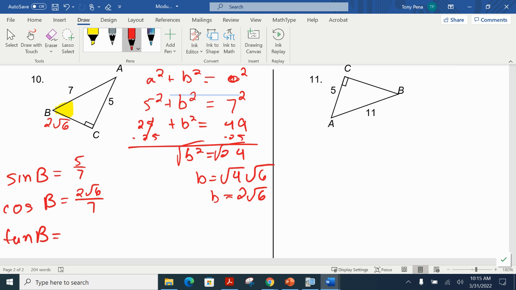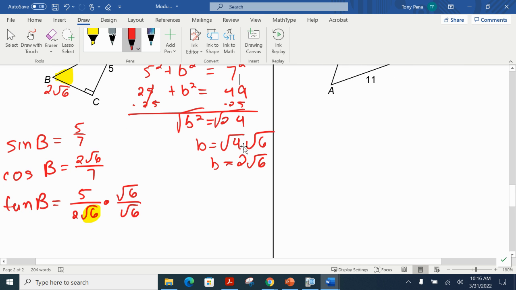If I did the tangent of angle B, let's see here. Haley, what'd you get? Good. 5 is the opposite side, and then 2 root 6 is the adjacent side. And then what you have to recognize as we move forward, this is our problem. So we need to clean this up. All right. Do not leave that as your final answer. So in this one now for the tangent, this is where we're going to now multiply by root 6 over root 6.